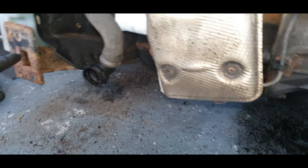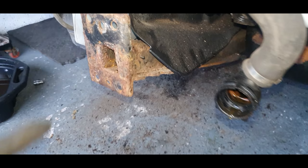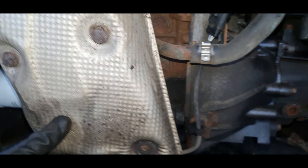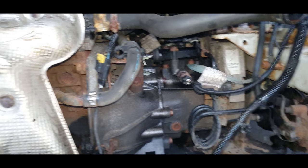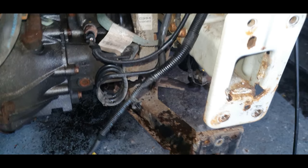I'll probably have a look to see how much these legs are to buy, because looking at this, the captive nut on this one is snapped off. It's definitely been serviced recently, so that's a good thing. At least it's been looked after, as in they've had an oil change, the essentials. But this car is going to be a nightmare to work on, I already know that. But once it's done, as usual guys, this car will be spot on. Look at the rust on that sump.